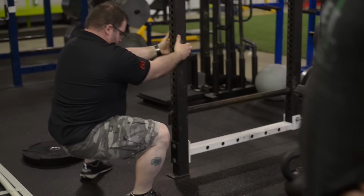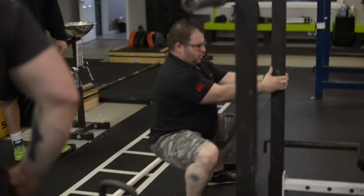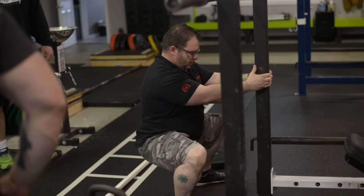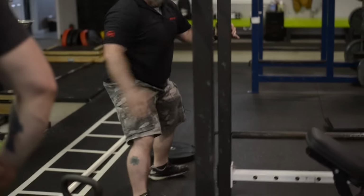We used to have our athletes get in a bottom position so they can really feel what that position is going to feel like. They go through their cues, whatever cues you're going to use, shoulder blades, back pockets, whatever, and then we just try to have them let go right before they stand up, and they'll feel like they're going to fall back on their heels.